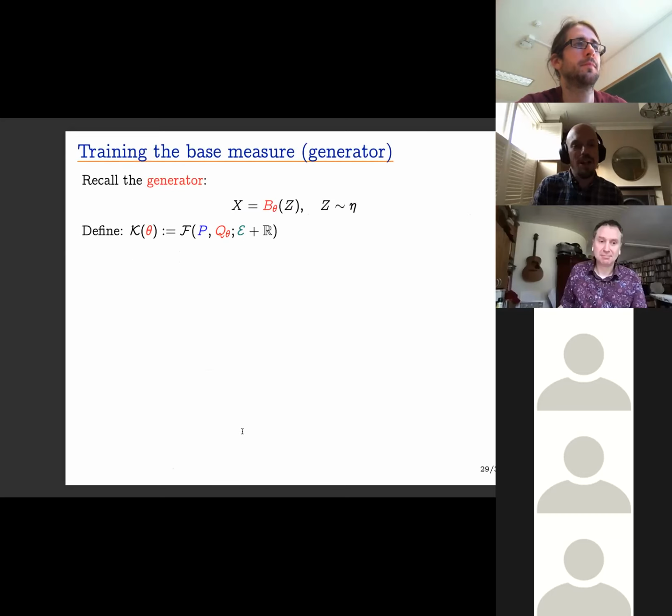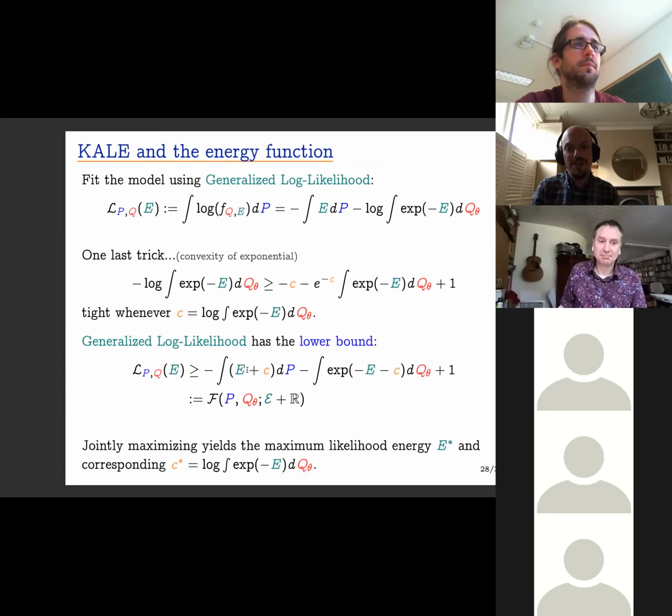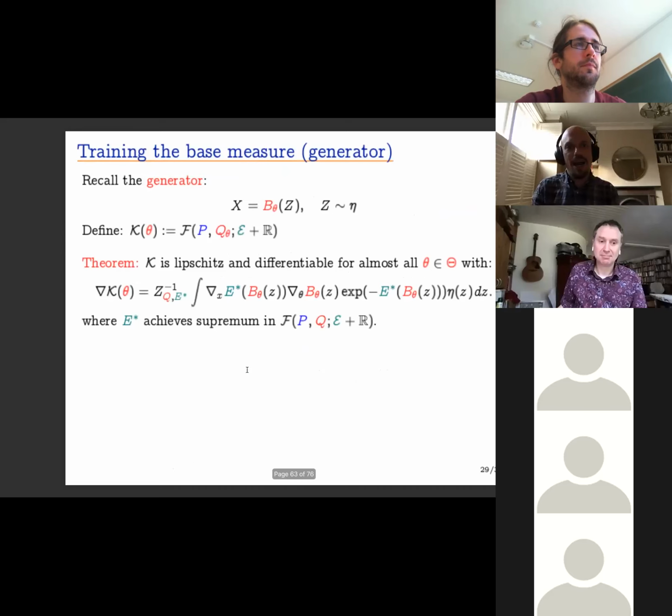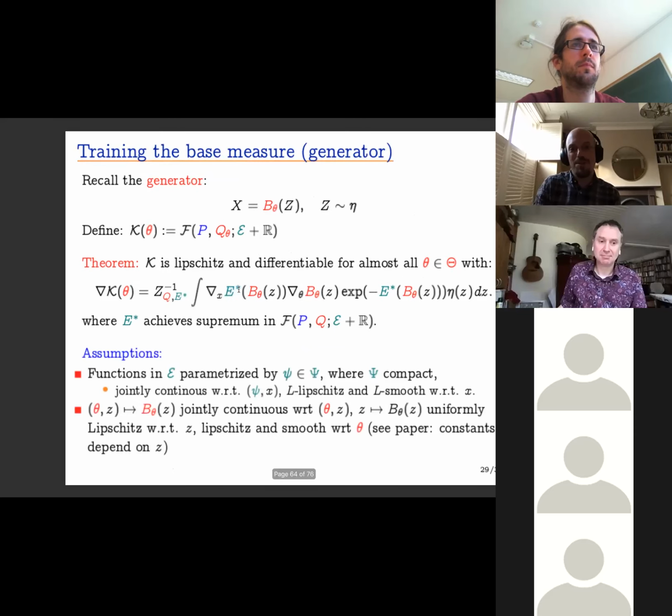Actually, this one, I'll talk briefly about. So I've talked about alternating training my generator and my critic. Let's say that I've trained my critic function to convergence. So let's say that I've learned this energy function here. Then I can optimize the parameters of my generator by gradient descent. And my estimate of my gradient uses my energy function that I've trained to convergence. So if I train my energy function to convergence, then I can do a gradient step on my generator parameters. And this is all legitimate, subject to a whole bunch of smoothness constraints, which I won't go into.